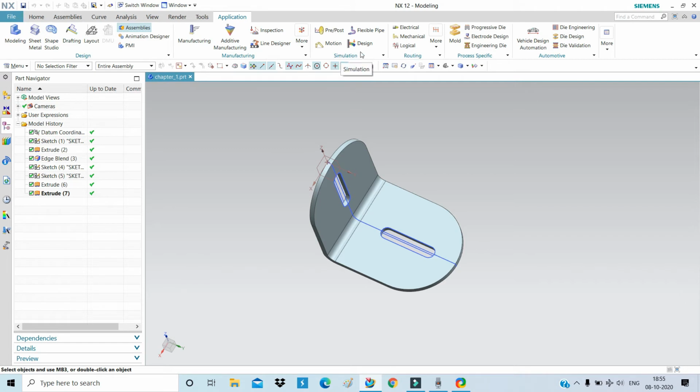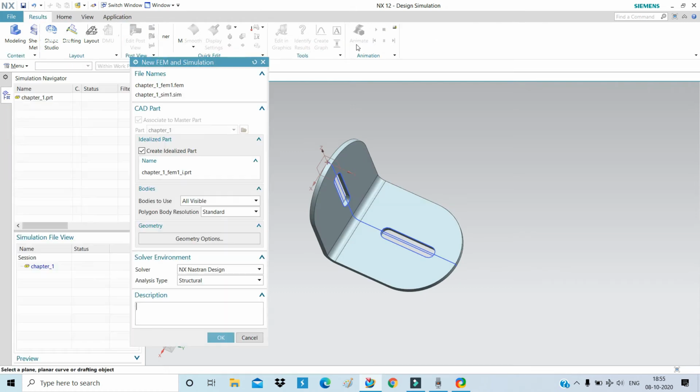In simulation there are 4 types of simulation: pre-post, flexible pipe, motion, and design. Here you can see this simulation application. In this design module, design analysis, select design.